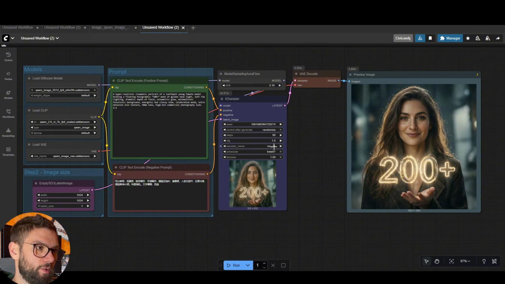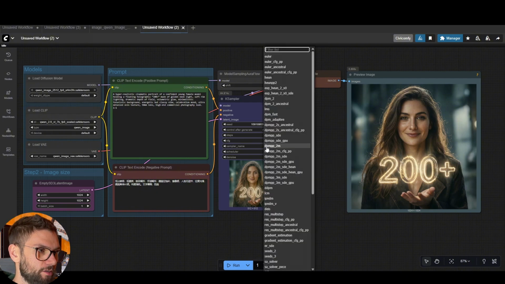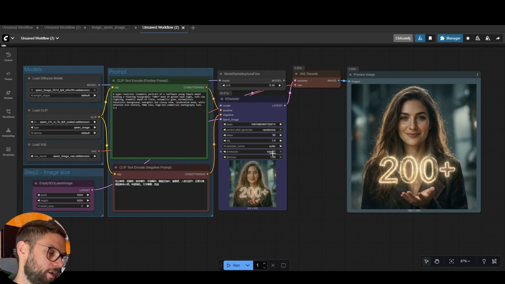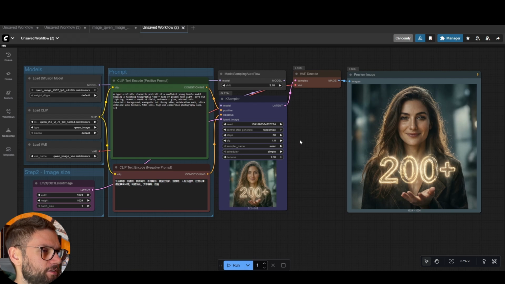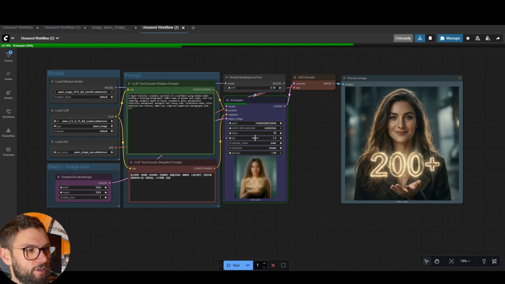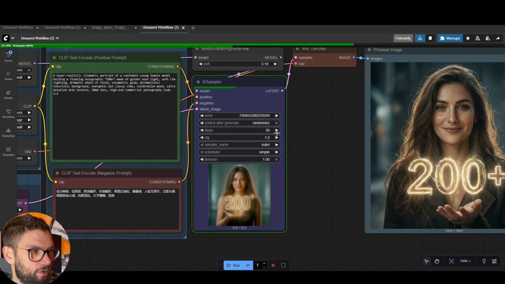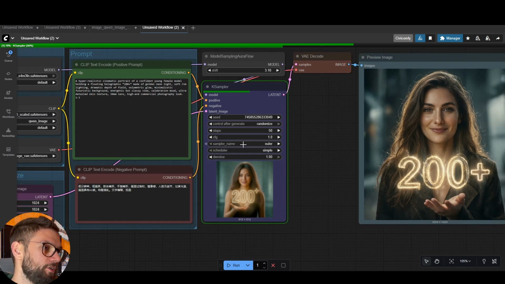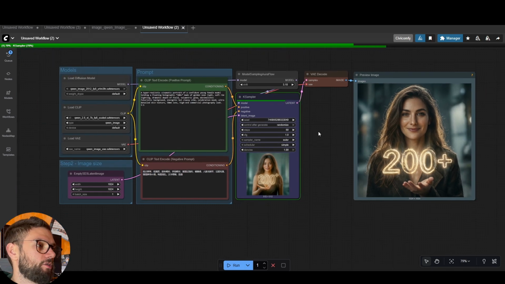So let's try the standard classic sampler and scheduler. So we go into Euler, as people say, but I really like to call it Euler because it makes much more sense, but anyway, and simple. So we run it and we see the difference. Just to see if the problem for the skin and the overall composition was just the CFG that was on 4 and now it is on 1, or if we need to change the sampler and the scheduler as well. So let's see how it compares with the previous generation.